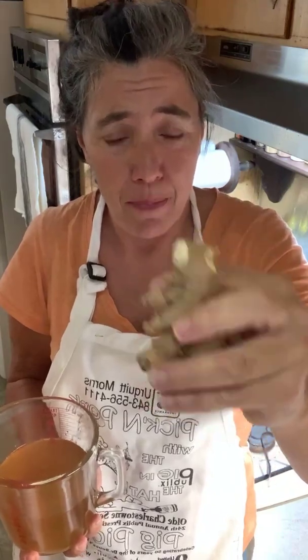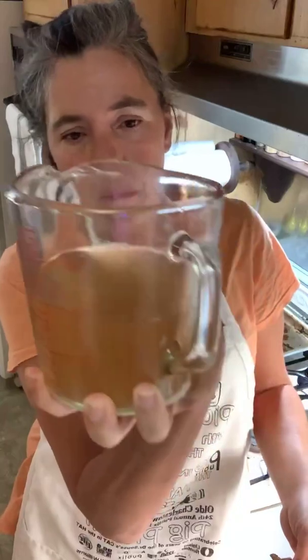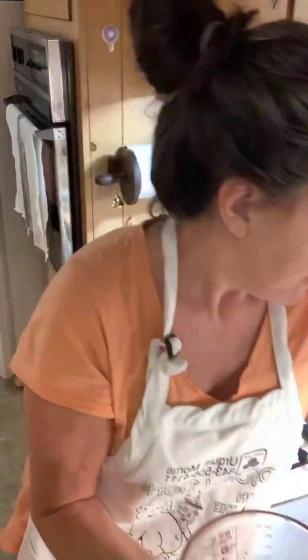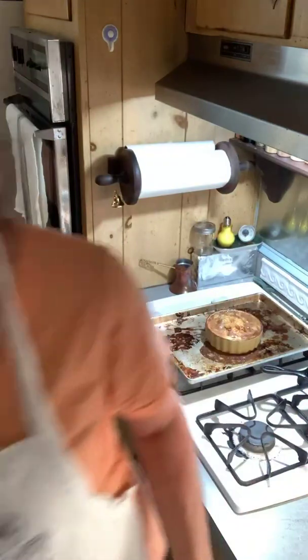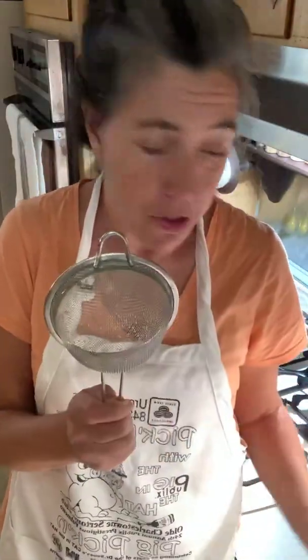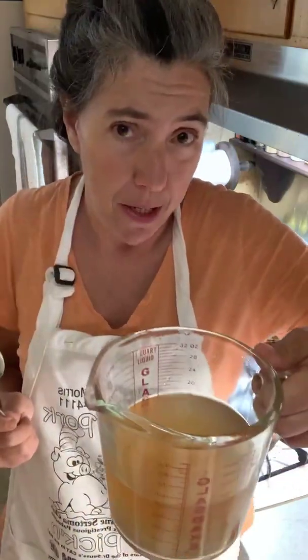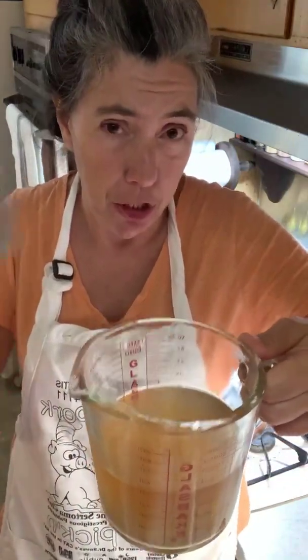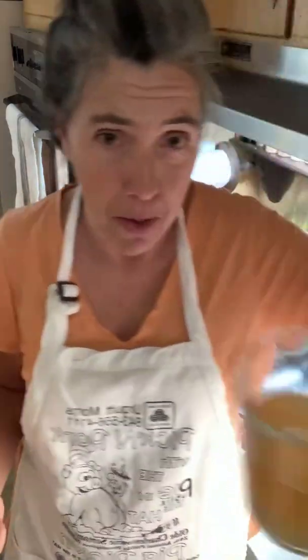And I just cut it up in slices and I boiled it in 2 cups of water, and let it boil for about 40 minutes, actually it was 30 minutes. And then I strained it over that glass that you just saw. I strained it into here, and then I poured a cup and about 1 1/3 cup of sugar, and then transferred it back in the pot and got it good and dissolved, and then poured it back in here.